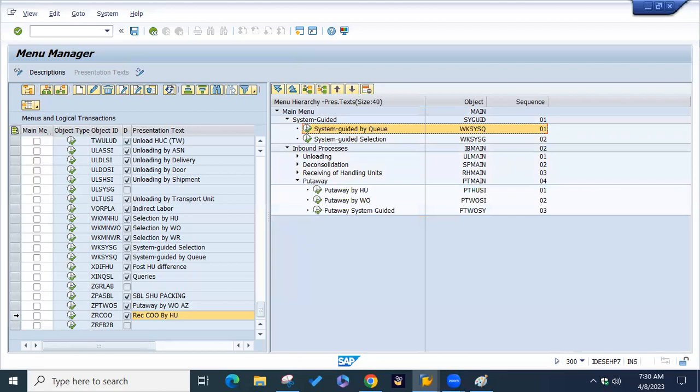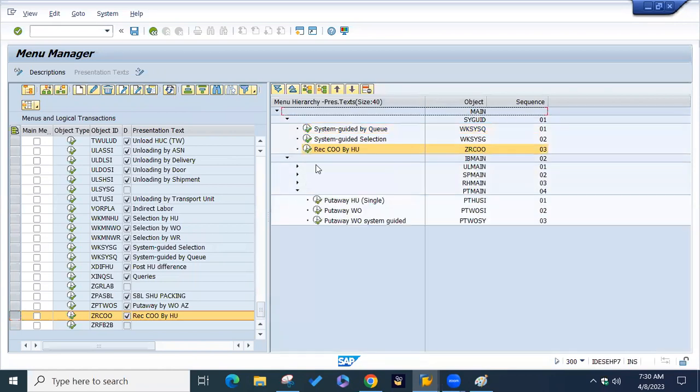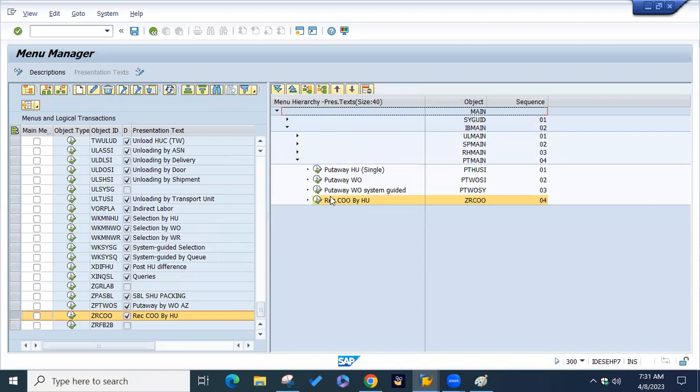How can we do that? This is my MCPP presentation profile. Here we can add the custom one. See, just select that logical transaction and move it into this one. Here the display option is add and create at the same level. Here it is directly added, so I insert it here. See, one menu I added here.